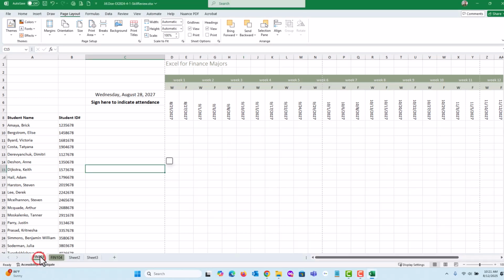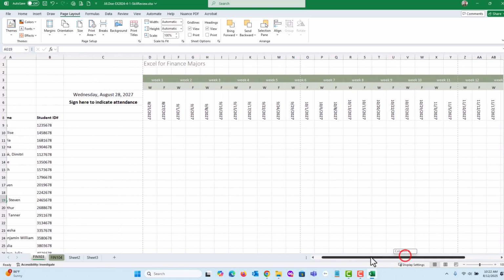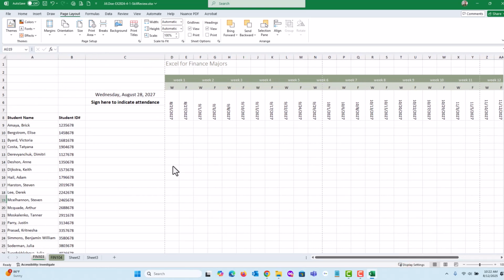And I've selected 103. And just to demonstrate, I see my student names, but now let's say we're in week 16. So I'm going to use my scroll bar to move across. And when I'm over here, first of all, they went from week 16 to week 20, didn't they? I don't see the student names. So if I am someplace down here on row 20, it might be very difficult for me to remember which student was that? And I might record an error, put the wrong grade with the wrong student. So I don't want to do that. Let's go back over. I'm scrolling back over to the left. And let's click in cell D1.